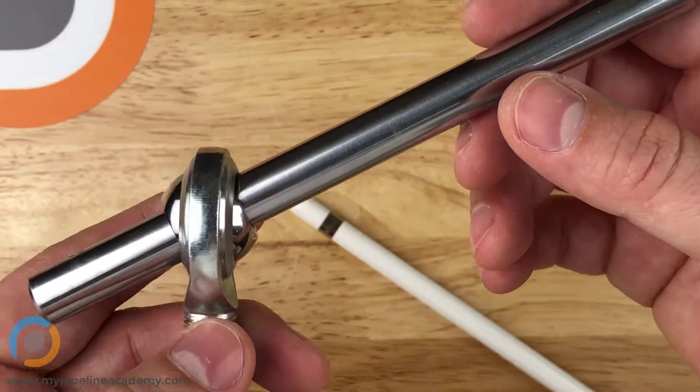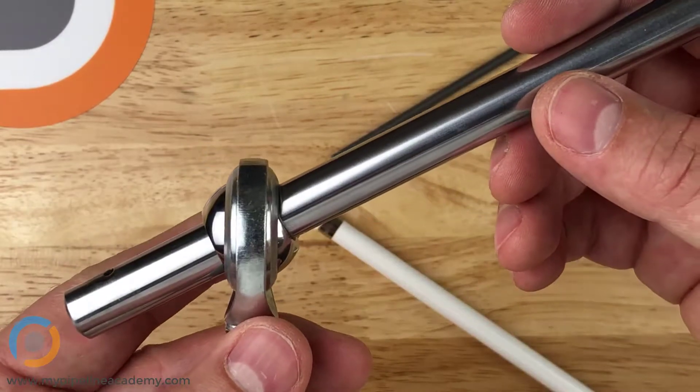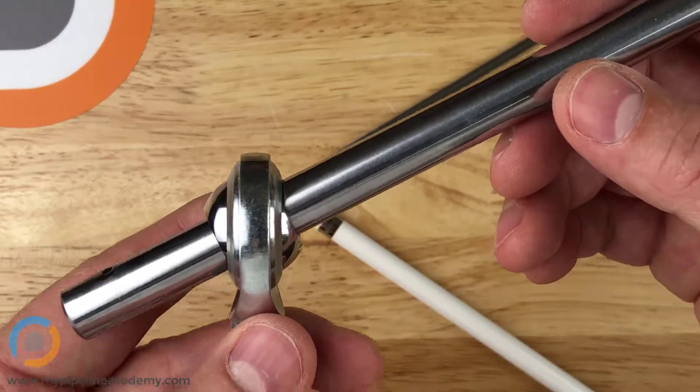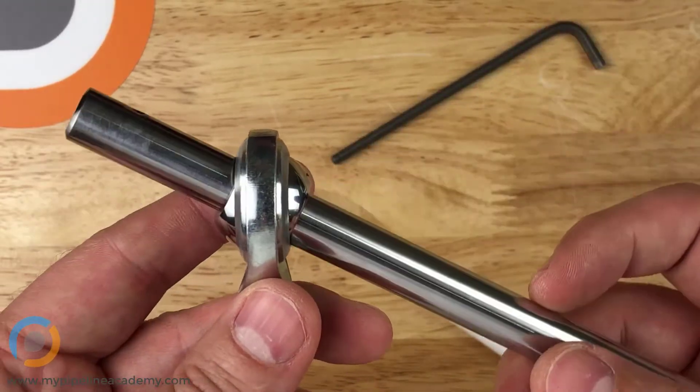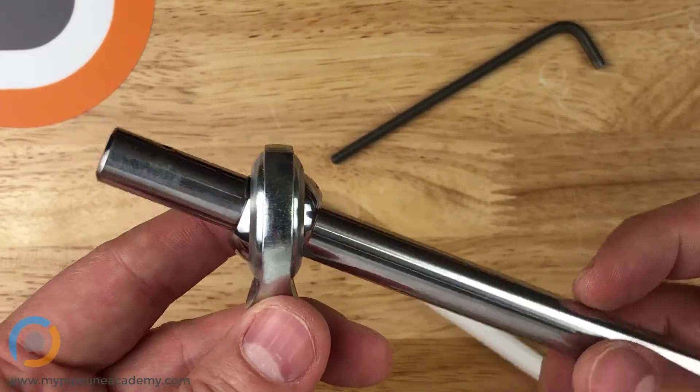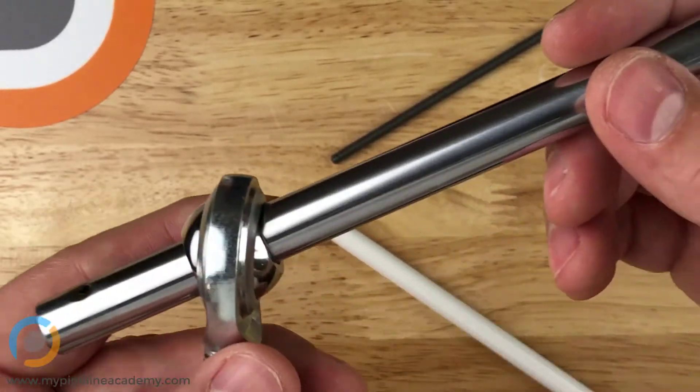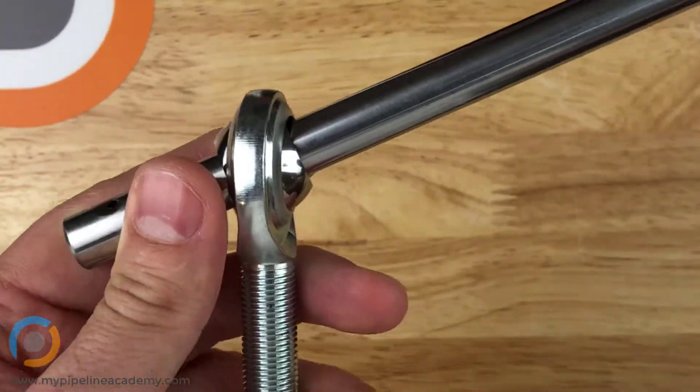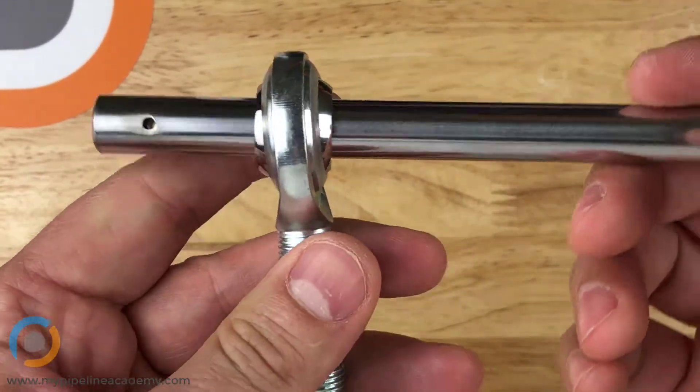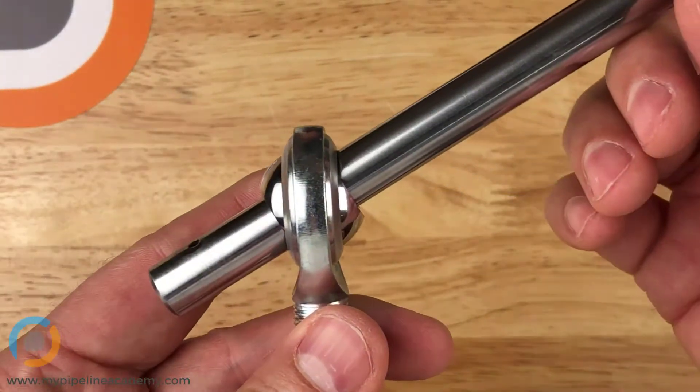Okay, so now that we've talked about what that swivel angle is, let's say theoretically we could get 65 degrees right here. But our application needs 70 degrees, just a little bit more than what we can actually accommodate. How might we modify something, either the rod or the ball joint, how might we modify it so that we can get another 5 degrees?